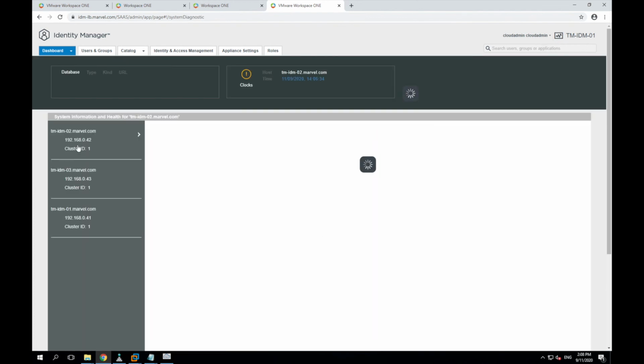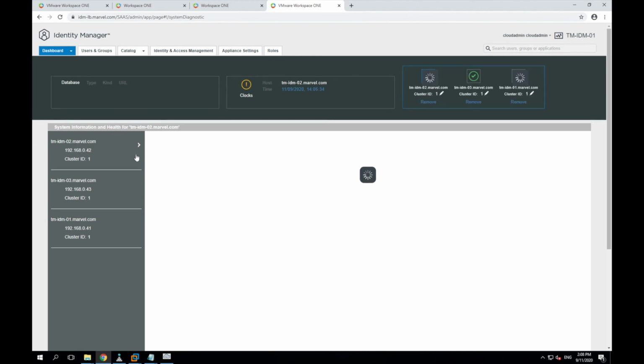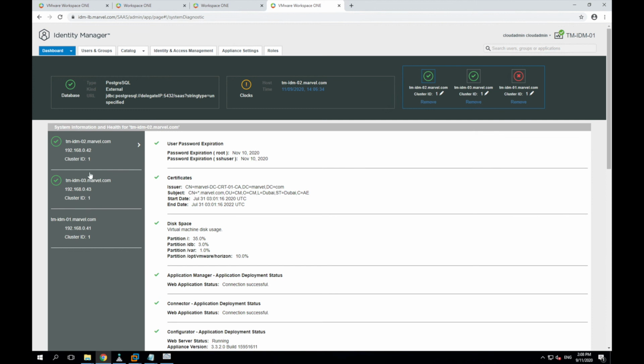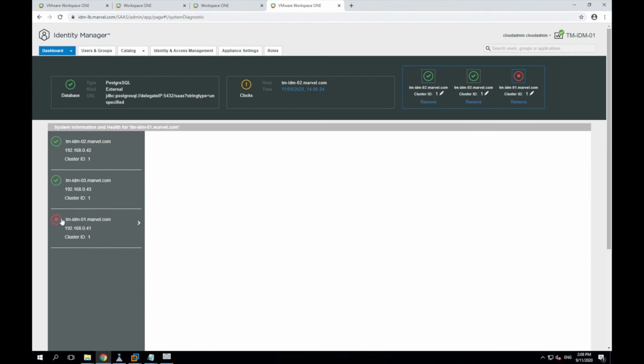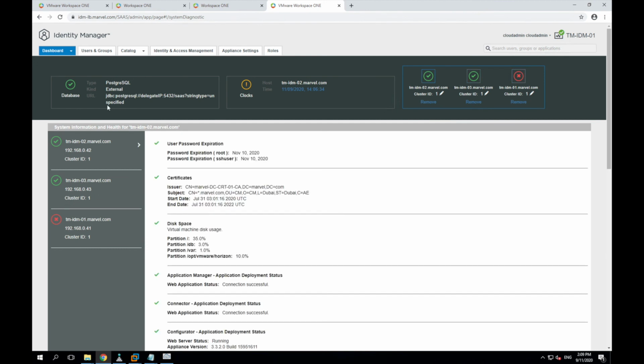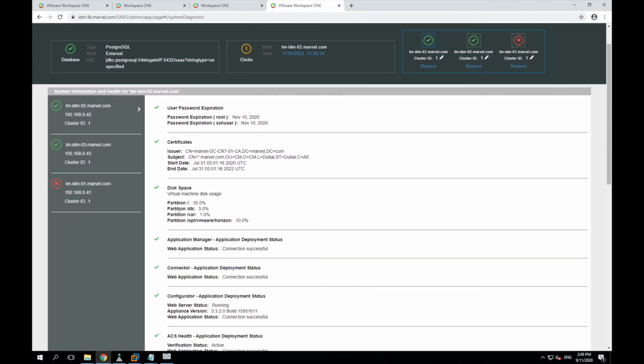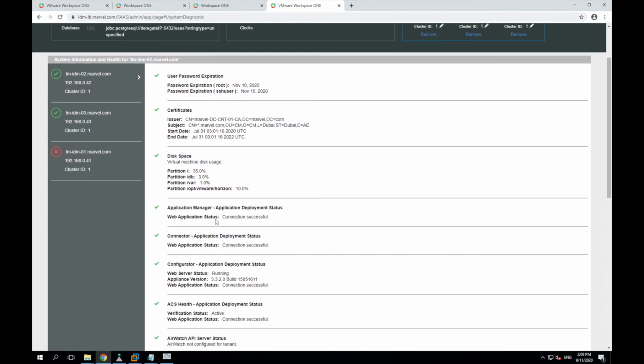And we can see from here system information and health utilization. So we have 41, 42 and 43. We can see 41 is down, so that's why it's red marked, and 42 and 43. PostgreSQL, this is specified, our clock, and we can see disk space utilization, application manager.